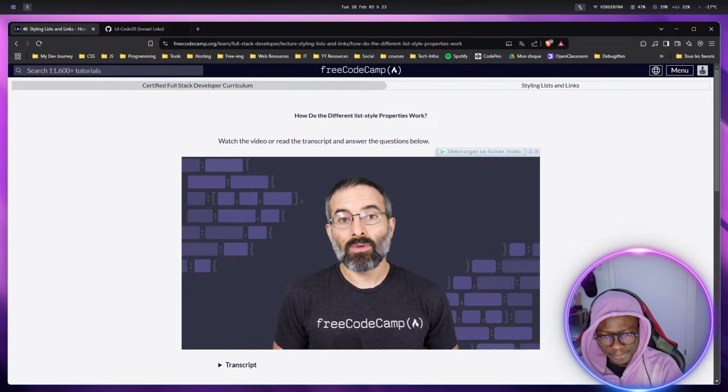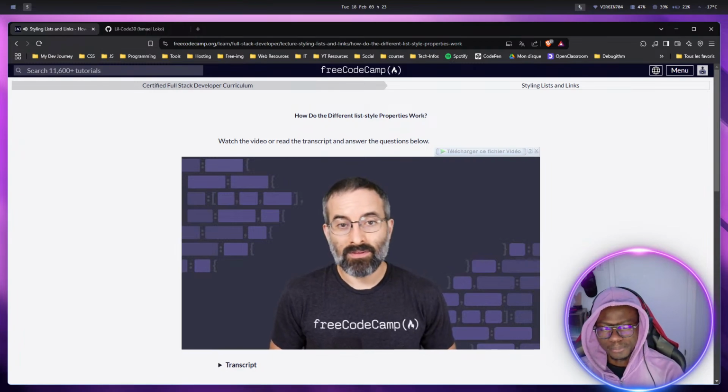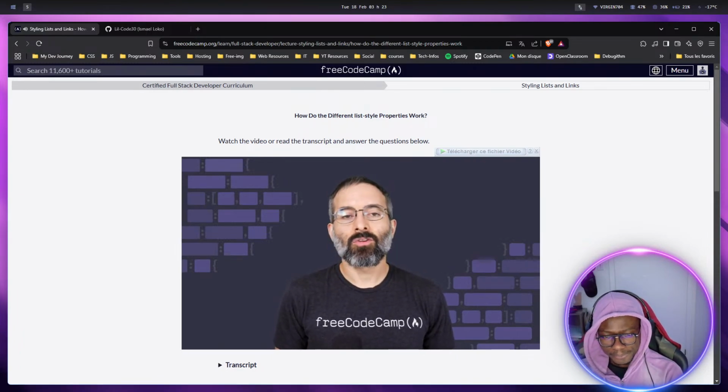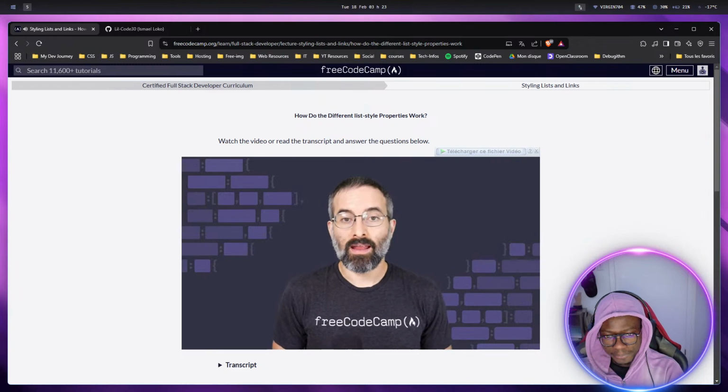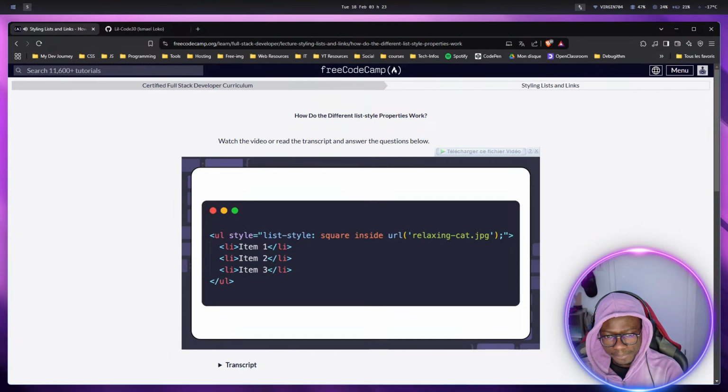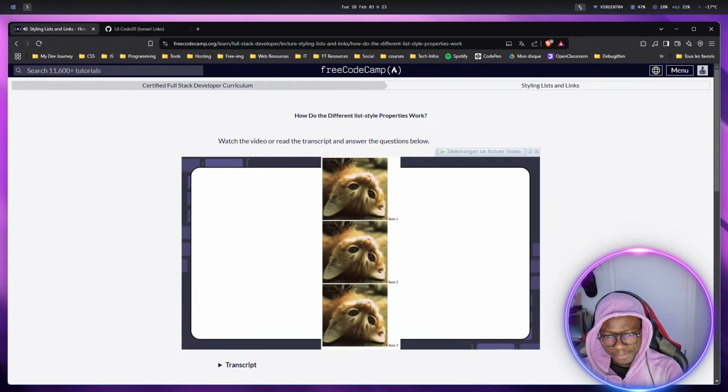You can combine the three properties, list style type, list style position, and list style image, into a single list style shorthand property. The order of the values in the shorthand doesn't matter, but all three can be specified together. Here's an example using the shorthand property. In this example, the list items use square bullets positioned inside the content with a custom image as the bullet. However, if the image is unavailable or not rendered, the square bullets will be used as a fallback. Here's what the example looks like rendered on the page.